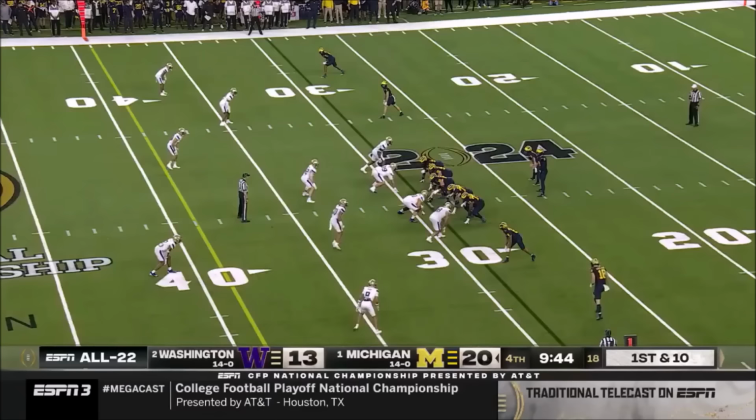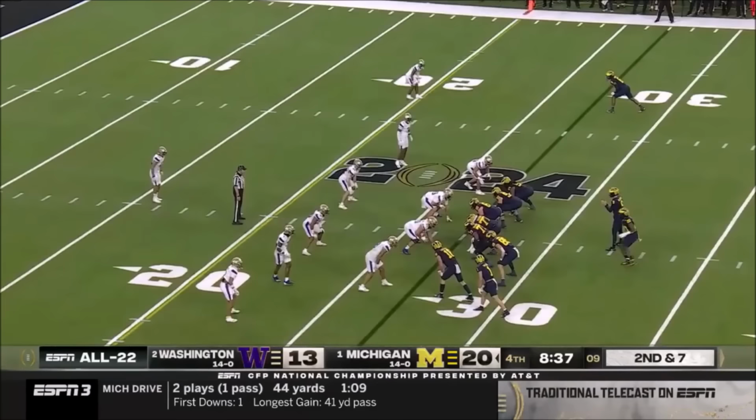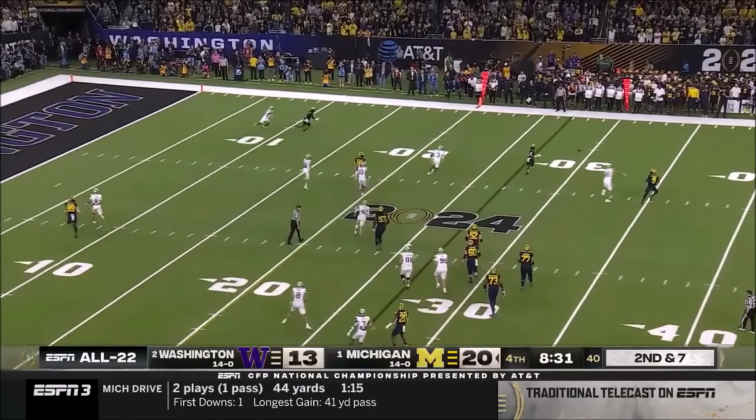Touchdowns to interceptions. Blake Corum, the running back, on his right hip. Out of the shotgun. It's a fake to Corum. It's a pass over the middle. Caught by Colston Loveland. And he's off to the races. Inside the 40. And down to the wall. He shifts to the left side of McCarthy out of the shotgun. He fakes a toss sweep to the left. Rolls out to the right. Has Wilson in the flat. He catches it. He runs inside the 20. Down the far sideline.